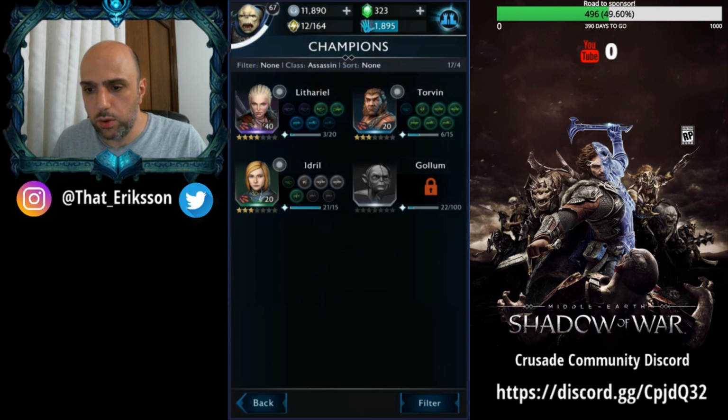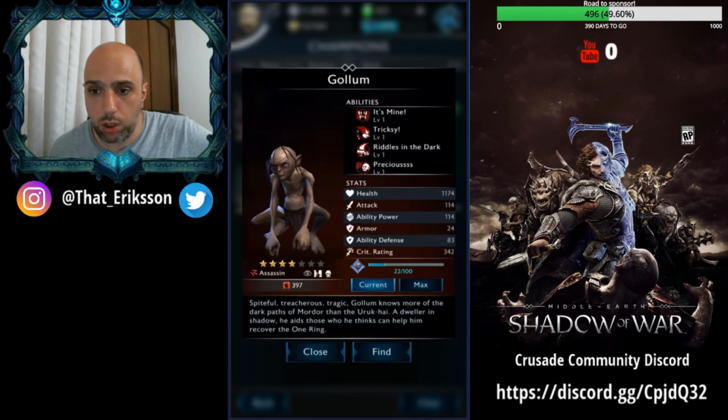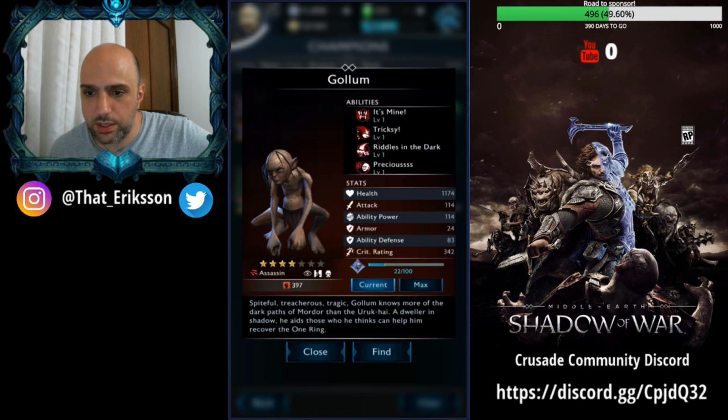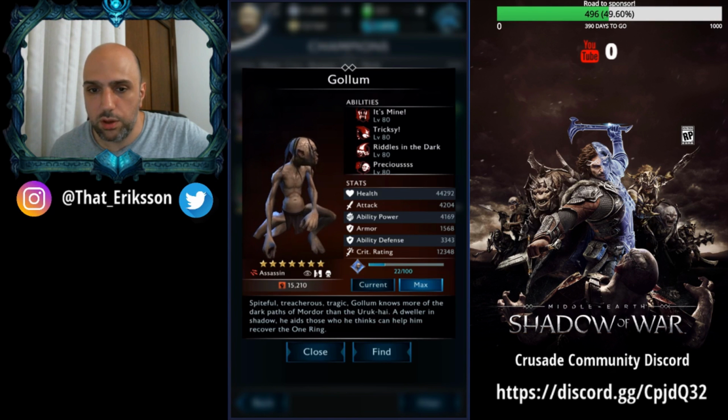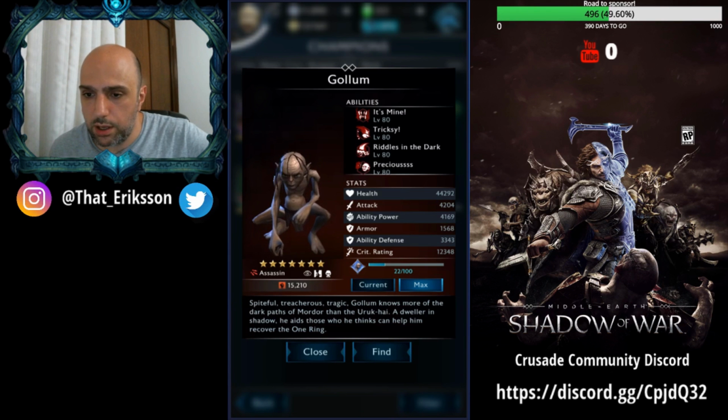Now, the one I'm the most interested in, and I don't have, and I don't think a lot of people do, unless you got lucky in some packs, is Gollum. Gollum, as everyone knows, is a fan favorite. He's always been a great character. I don't know about this hairstyle though. Gollum, get some Propecia or something, but yeah, he's great. I love his character. I really wish I could unlock this one, but in due time.